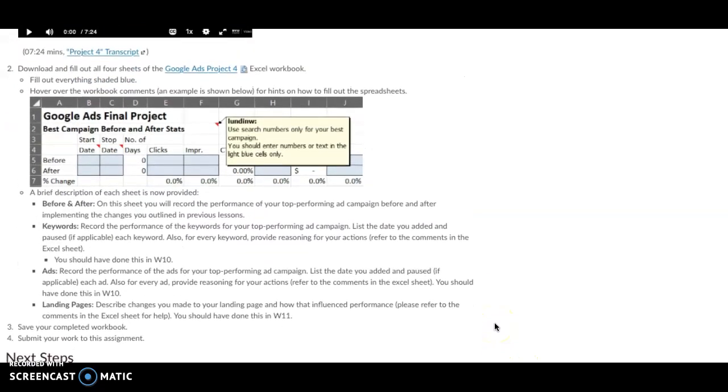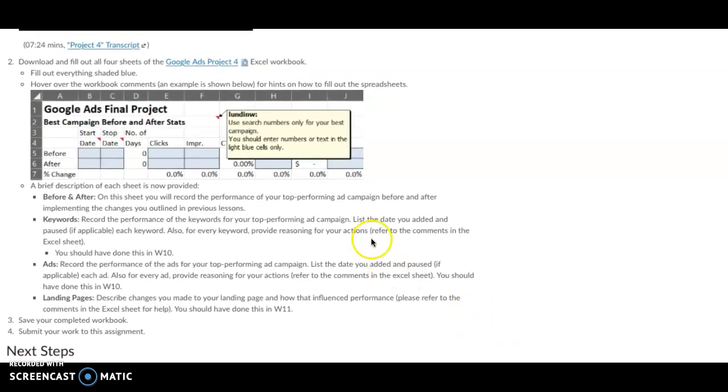You will download an Excel spreadsheet. You'll have 4 tabs on there, so similar to Project 1. I think Project 4 is a little bit more time intensive in comparison to Project 3, perhaps not quite as much as Project 2. So if you're looking at how much time it's going to require, I'd say it fits in there. Not so much time as launching a website, but a little bit more than Project 3, which is probably our simplest project.